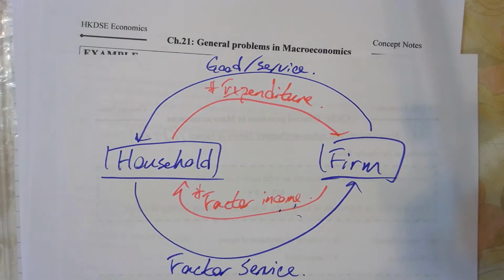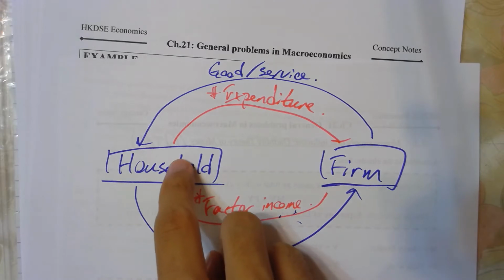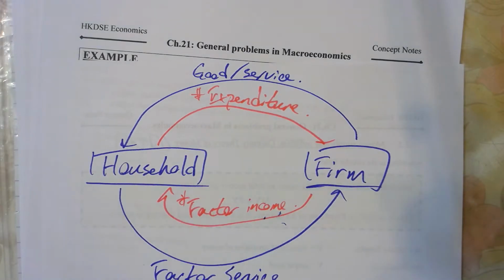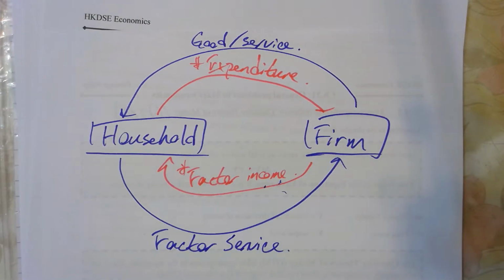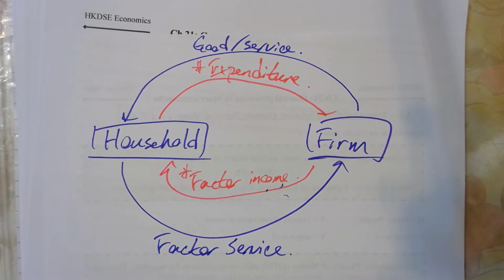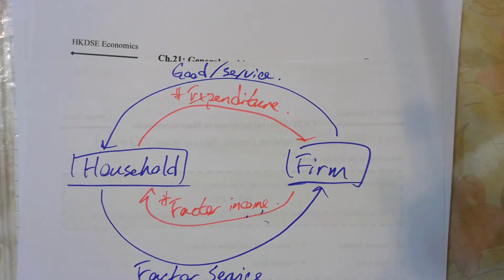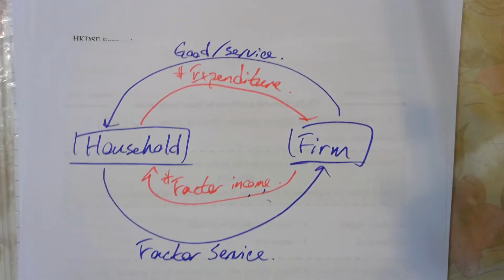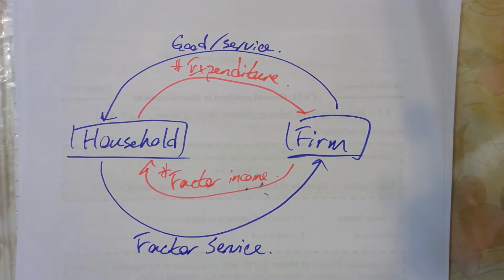Form a circle. How many times has it changed hands? Okay? How many times it has passed from household to household to firm to household, household to firm to household, so on and so forth. It keeps passing back and forth. This is the V, right? Now, by getting the total amount of money and circulated, we would then be able to estimate the value of the goods and services given to household. Through how much they spent and how many times this money has circulated, we know how much goods and services there are, the value. Right?